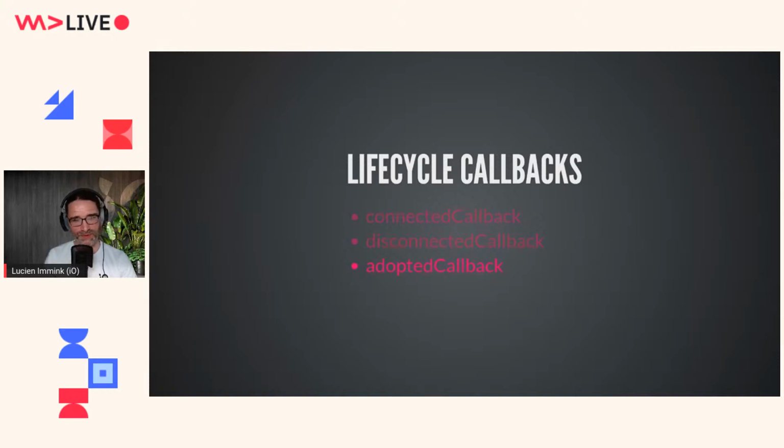But one of the most important, I think, is the attribute changed callback. If you open DevTools, you can easily change all the attributes that you have on your custom elements. So, for example, the artist, instead of Tupac, I want another rapper. I can just change that live in my DevTools. And if I have an attribute changed callback implementation in my custom element class, I can actually act on the change as well.